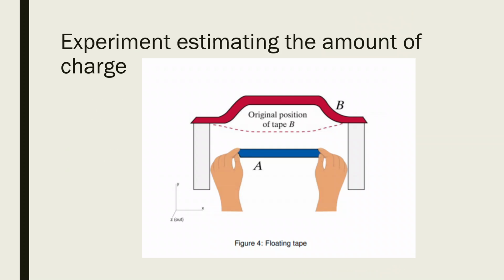Now we can conduct an experiment to determine the excess amount of charge using two pieces of tape as shown in the diagram below. Before charged tape A is introduced, charged tape B is being pulled down from the gravitational force. After tape A is introduced, tape B begins to float because of the electric force. Since the momentum of tape B isn't changing, the magnitude of the gravitational and electric force are equal to each other. To determine the force of gravity on tape B, I need to know its mass.